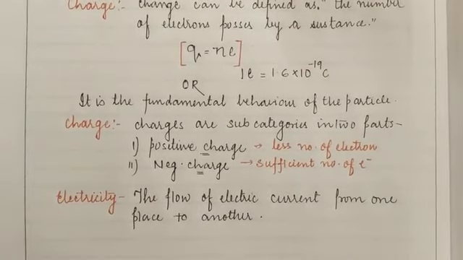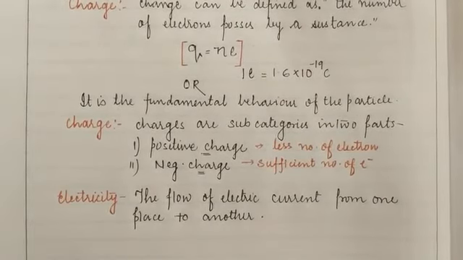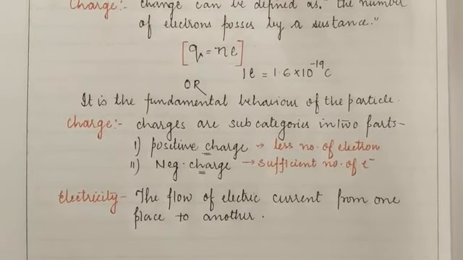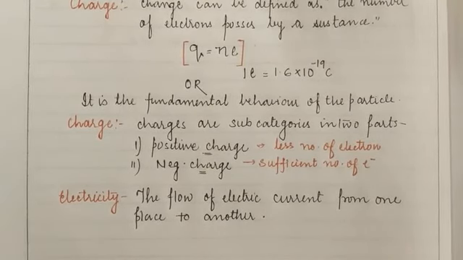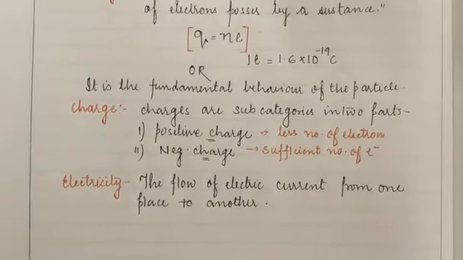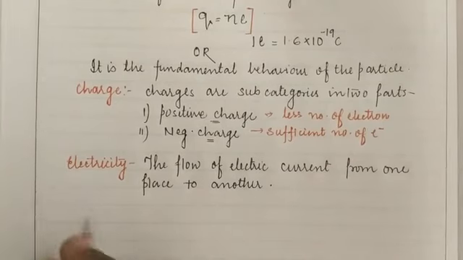Students, why did electricity come into existence? What is the need or purpose of electricity? In our daily life, we want to glow a bulb, run a fan, use a geyser, and also use an AC, meaning air conditioner, or a cooler. In order to operate those electrical devices, we require some amount of electric current. That's why electricity came into existence, to glow or run such equipment.